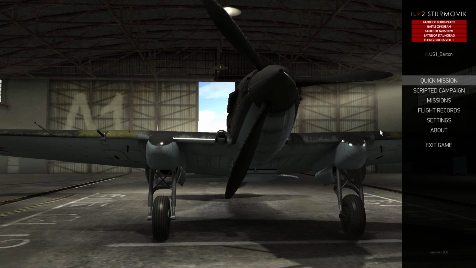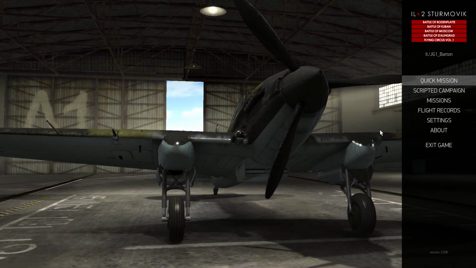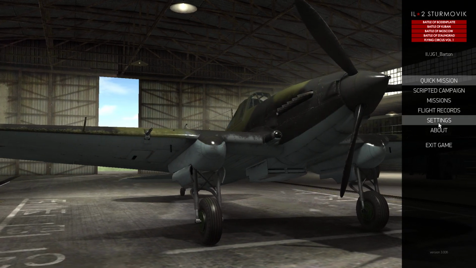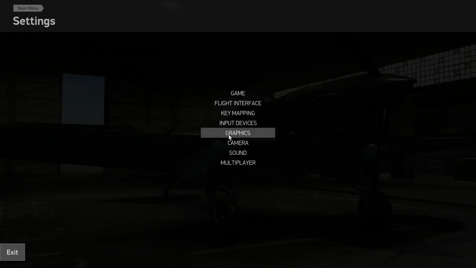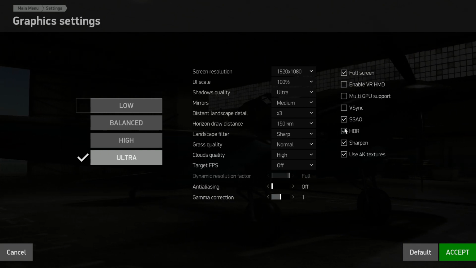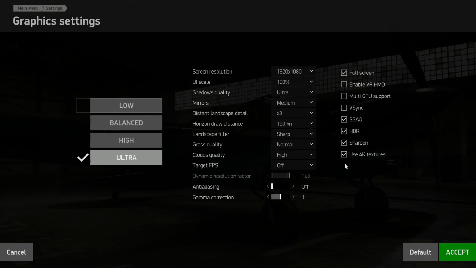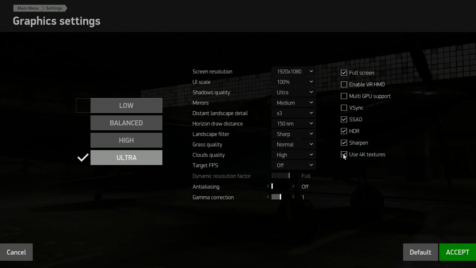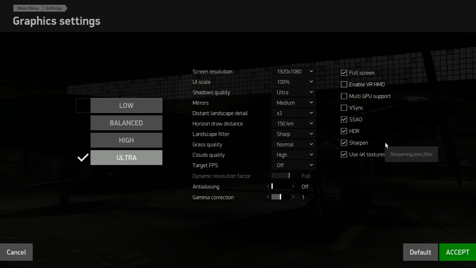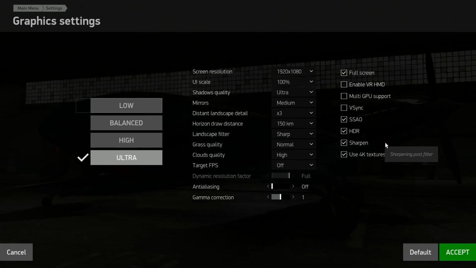This actually sparked a little bit of a scientific mission in me, and I went and changed all of my settings. I'll show you what my settings are currently and what they have been. I'm using 4K texture, sharpen, HDR, SSAO. I got a lot of stuttering when I didn't use 4K textures for some odd reason, and using sharpen makes planes a lot easier to pick up, period.